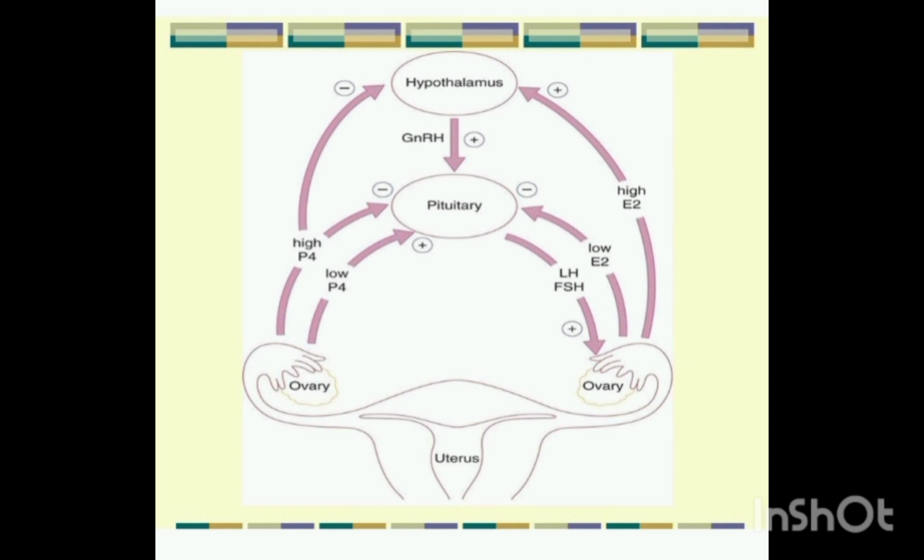Ovary means the egg pouch. The ovary contains a number of eggs to release through the lifespan of 45 or 55 years of a female. So when follicle stimulating hormone is released, whatever eggs are in the ovary get matured. I will explain this later, it also comes up later.